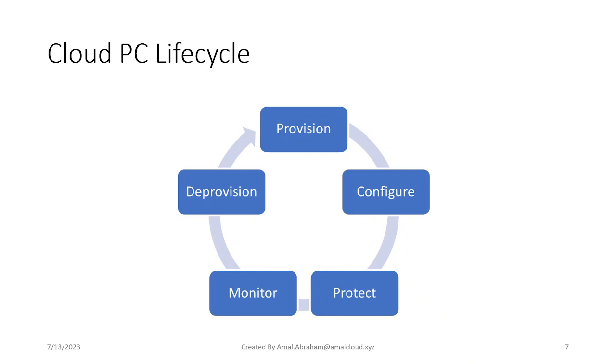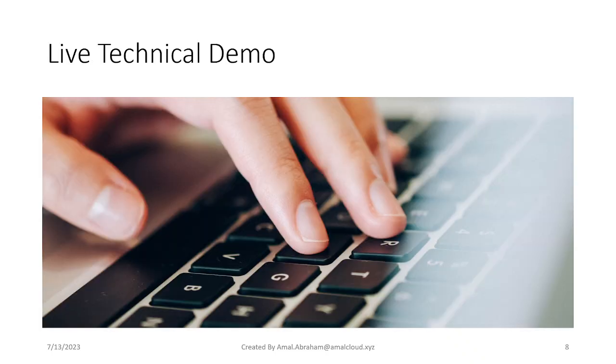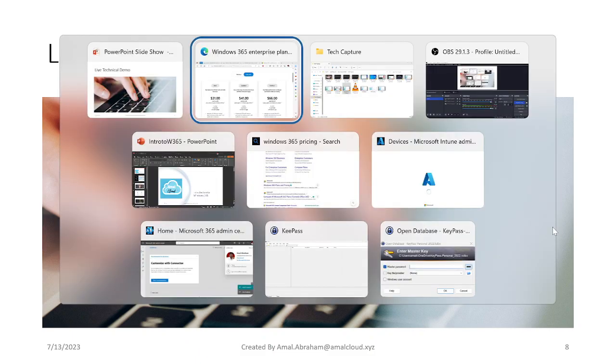And once the user is getting removed from the license, your cloud PC will go to a 7 days grace period, and after 7 days it will automatically get deleted. And because this disk is encrypted using the Microsoft platform managed keys, you don't have to worry about data security. So this is basically a cloud PC life cycle, or how you manage your cloud PC. Now let us see how we do all this live in the demo environment.